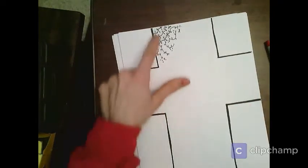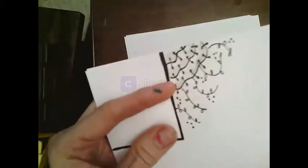So another option here, like I said, you can add color. On this one, I did some shading. Let me put that up close again for you. See, this one's got some shading on it.